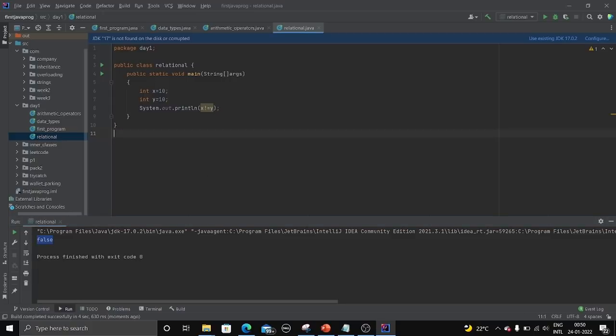False, right? 10 is equal to 10, guys. So we should not get true here because we are checking whether they are not equal. Okay, false, correct? Because they both are equal, we are checking for non-equality. False. Now let me just check for double equal to. What will we be getting, guys? We will be getting true because both the numbers are the same, so the output should be true. True. Got it, guys? So these are the relational operators.